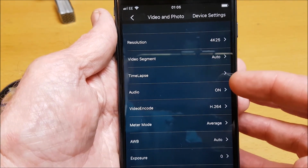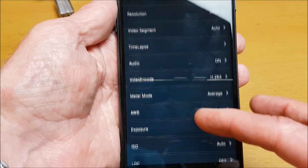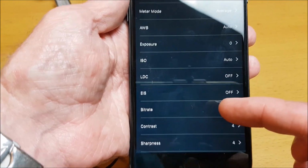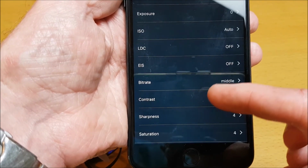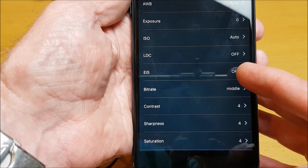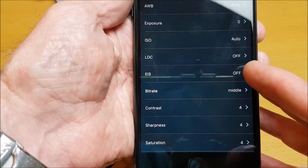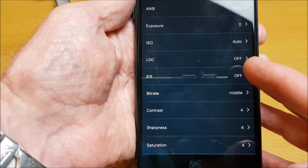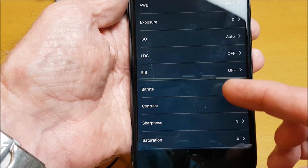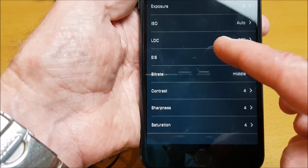You can choose time-lapse, audio, video encoding, meter mode, AWB, exposure, ISO, LDC, electronic image stabilization, and leave electronic image stabilization off. Only if you find that the video is being a bit shaky, try and turn this on to see if it helps. Otherwise it's best left off. Bitrate, contrast, sharpness, and saturation.